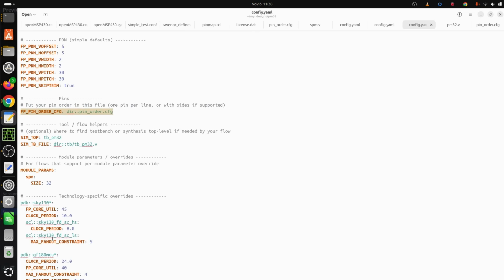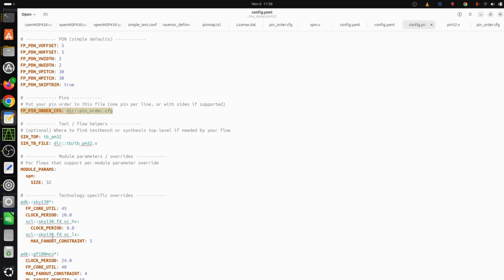Finally we reach the technology specific overrides. This section lets us adjust settings based on process node, for example Skywater 130 or GF Global Foundries 180. For Sky 130 we set a core utilization of 45% and maintain a 10 nanosecond clock.